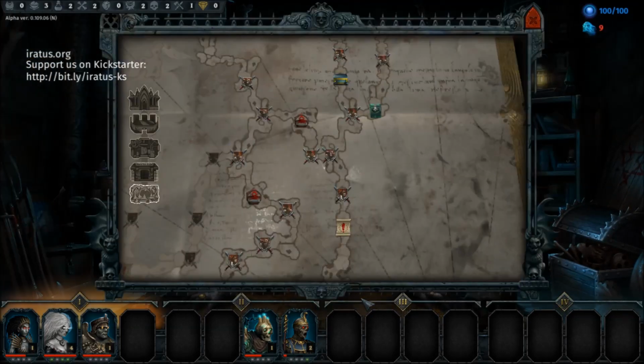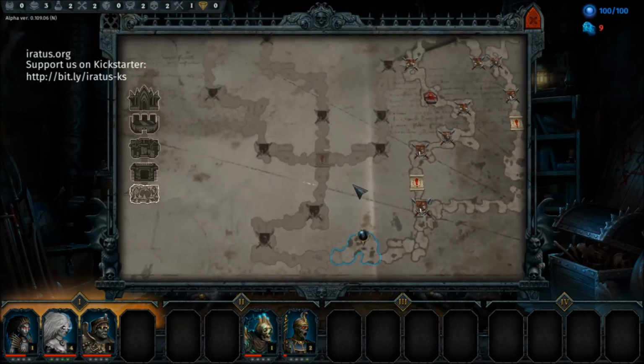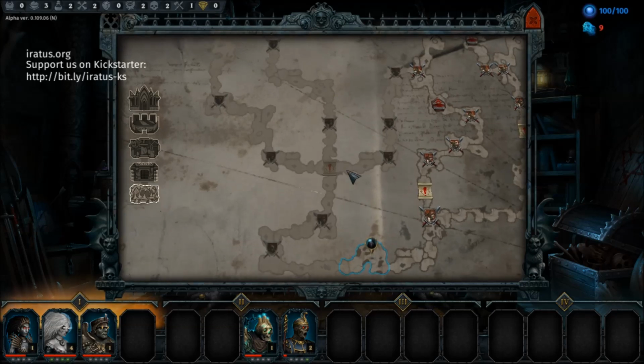So I do like what I'm seeing with Iratus, but I think it needs to do some balancing and a general quality of life pass in terms of its UI. Because it could do a better job of showing information like how much damage am I actually going to do to a guy? What's the actual two-hit chance? And I think what may hurt the game is that it does lack a little bit in terms of persistence.